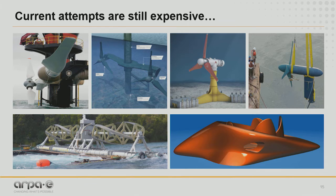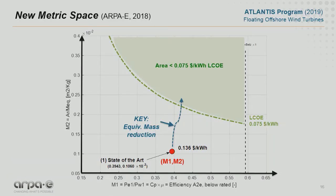There are some current attempts at tidal energy, and you can see here some very interesting solutions — even some of our current performers, like ORPC, in a river. We have very good technologies out there, but they're still very expensive, so we are working on that. About a year ago, we proposed at ARPA-E a new metric space — a new way to understand technologies and see the techno-economic possibilities of a given system. We applied this to wind, but it can be applied to other systems as well.